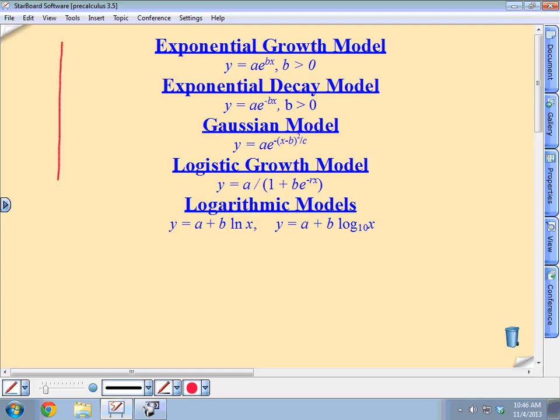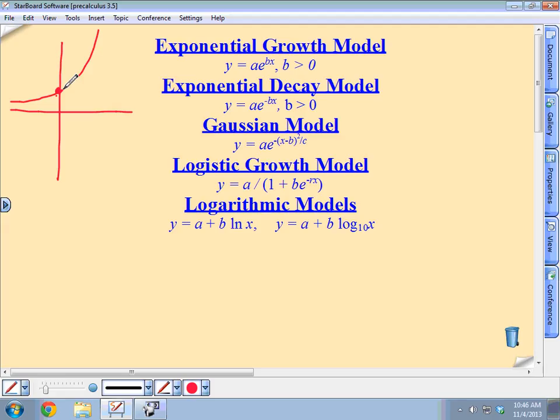When you graph your exponential model, it looks like what we did before when we did our exponential function. It's going to look like that. And so when you get a scatter plot that looks like that, you can use the exponential growth model to find some different information.